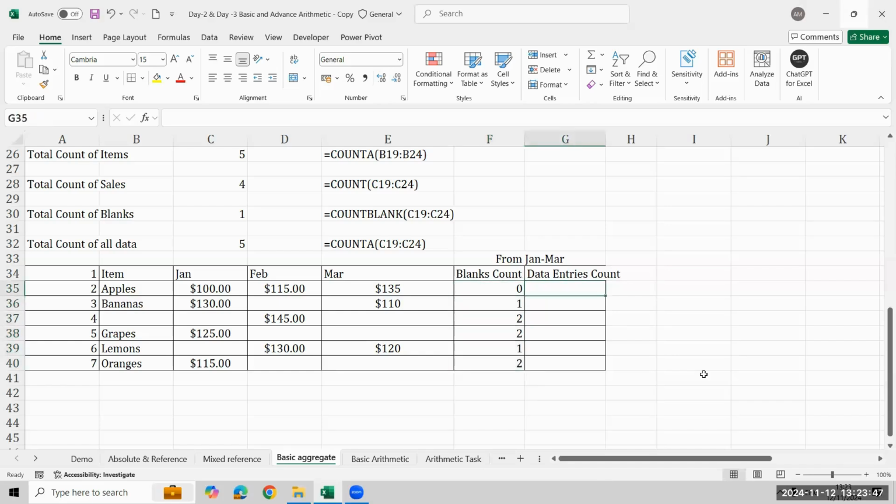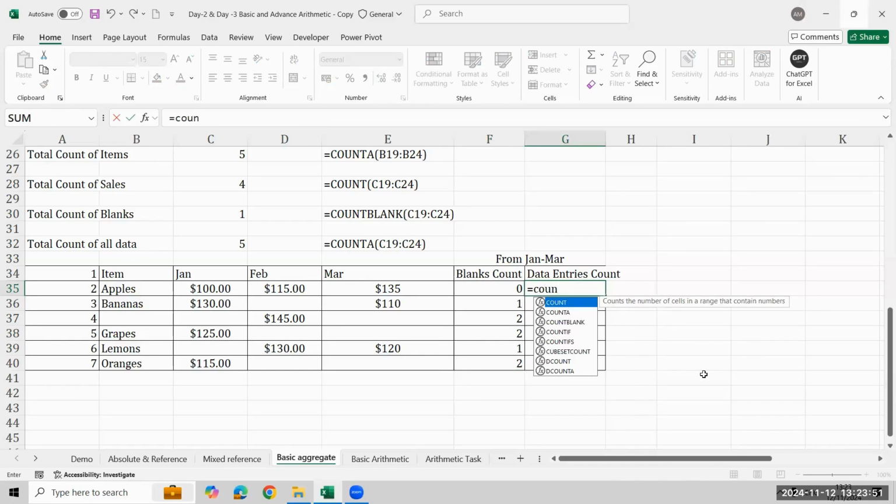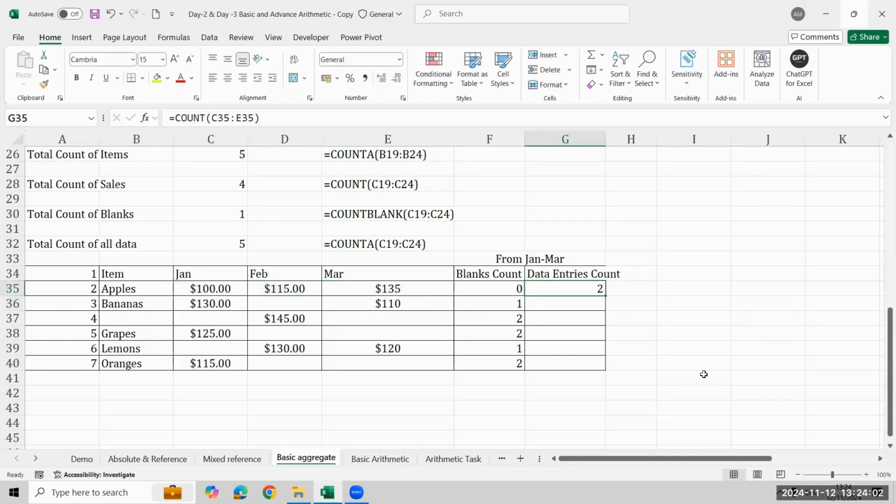Now, here, again, if I want to count the entries, which formula should I use? COUNT, because these are numbers, right? But how many am I getting? How many numbers do I have? But why is this not calculated as a number? Just because it does not have a decimal number.